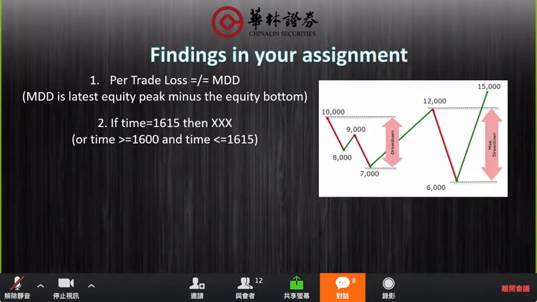And secondly, when you type the time, as I remember, one of my requirements is to close your position before 16:15, right? So some of you just input time equals 16:15, then do some other thing. A little reminder: when you use the 30-minute chart, there's no such thing as 16:00 or that kind of thing. Basically, each bar is 30 minutes, okay? Without doing anything extra, this can't be solved, but you have to do something extra. And that extra part, I'm not going to tell you right now. Maybe afterwards, I'll tell you how to deal with it.